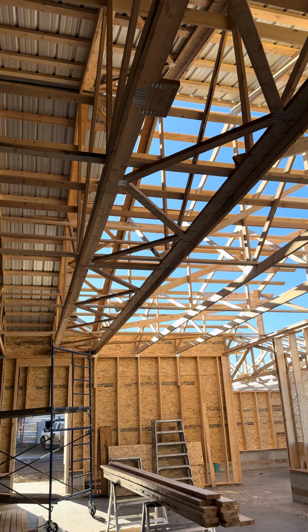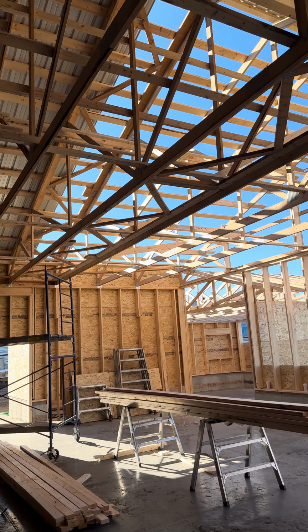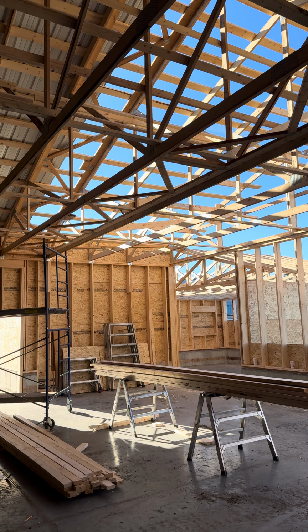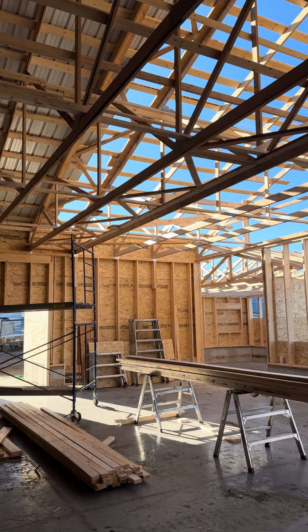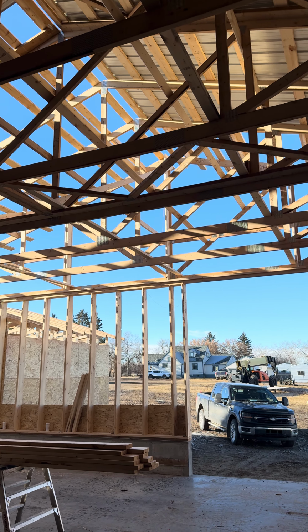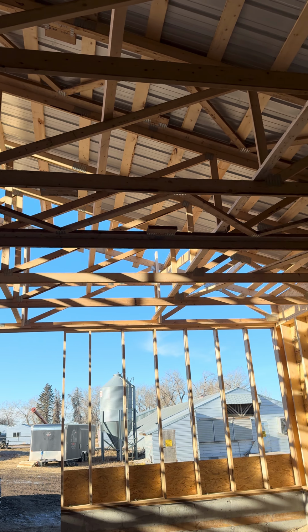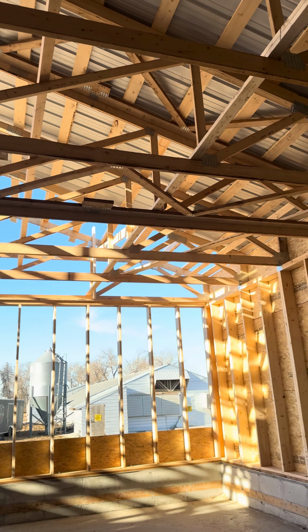The challenge that we've had in the past is that you'll build a large building like this, and as the wood dries and the building process goes along, these buildings are prone to move a lot on you, even if you've got your end wall braced up really well. The advantage that we found on this one so far in the plan is that it's kept this building absolutely locked in from day one.